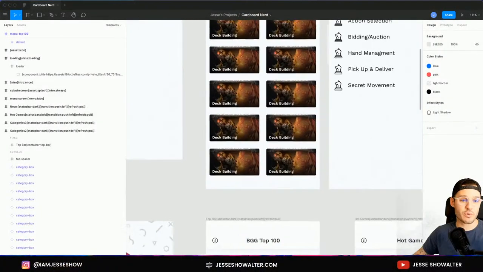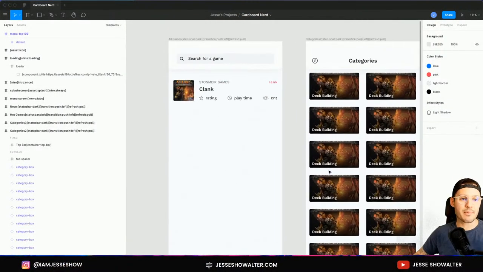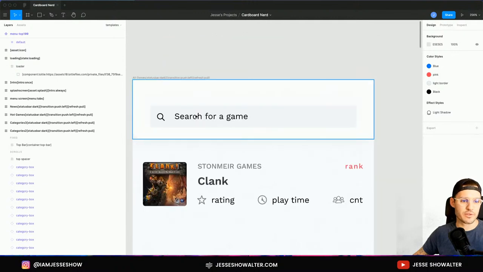Can you have a list with filters for a festival so that the user can pick the stage and venue and filter the data on the list? Yes, you absolutely can filter. That's one of the things I'm actually going to be working on. So I'm going to be adding a search field to my game app, so you can search for any game.